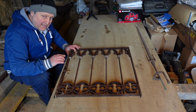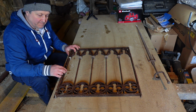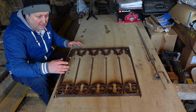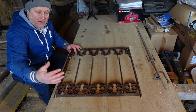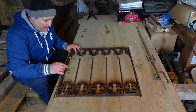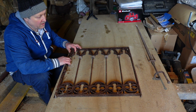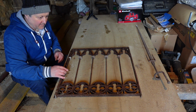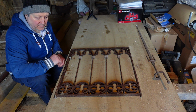So where's it going, I hear you ask? Well, it's going outside in the folly. Now I've mentioned it before, it's where the willow structure's made. To the front of it I'm going to build a little bit of a folly, so it looks like part of the building has fallen down, and we wanted to go with the Gothic theme, so this was perfect. So I'm going to incorporate that into a wall, build a little bit of a structure around it, nothing too much, and I think that'll be a very nice area.